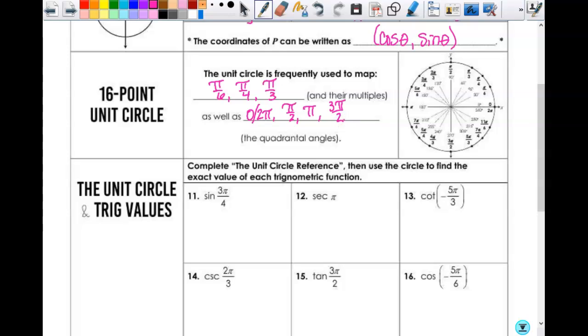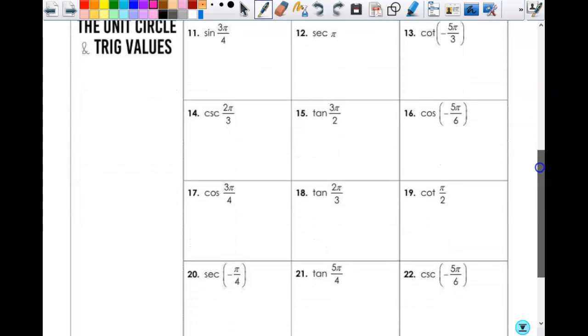Okay, so it maps those onto what their different coordinates are. All right, so now we're going to run through some more of these. We're not going to write down all that stuff this time. You can if you want to, but we're just going to think through that process. And one of the things that we need to focus on here is "All Students Take Calculus," right? It also gives you a little grid to think about.